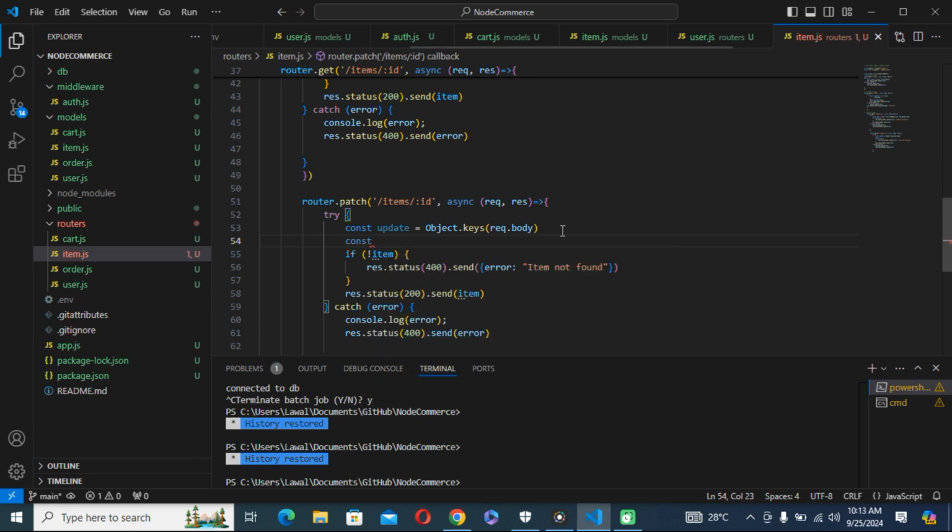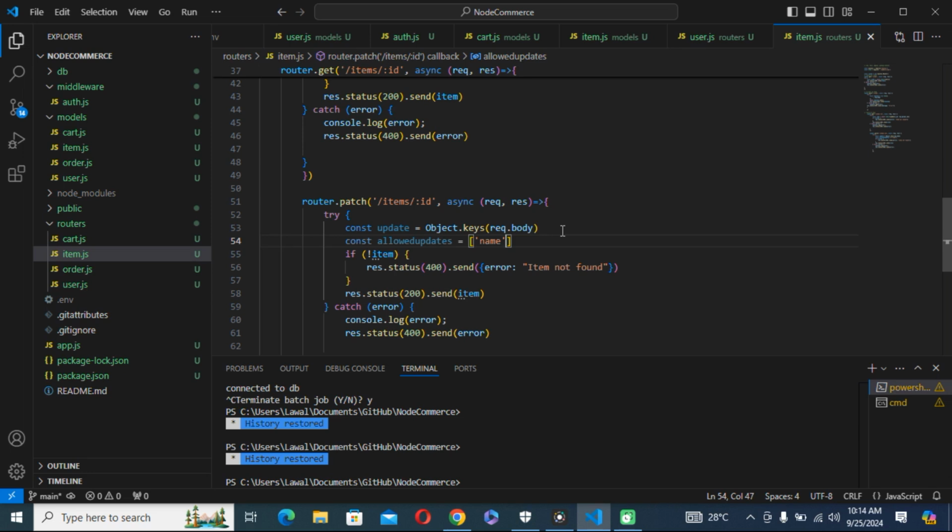You cannot update everything, so we call this allowedUpdates. What are the columns that are allowed to be updated? Then we bring in those columns.